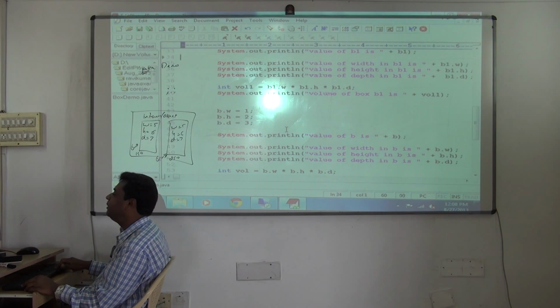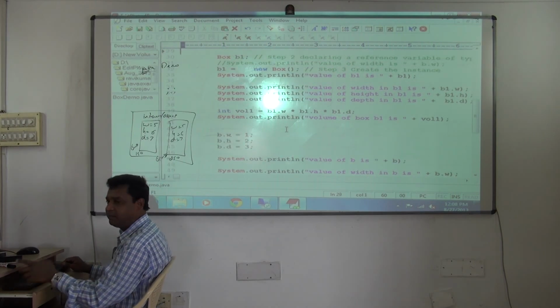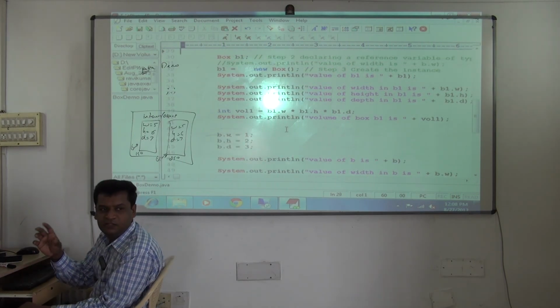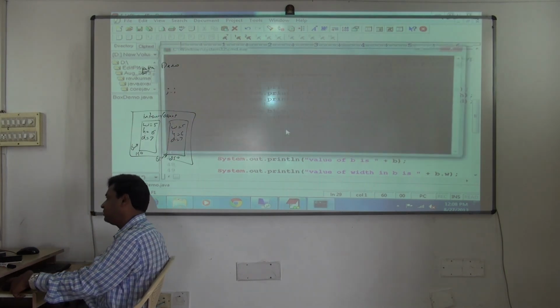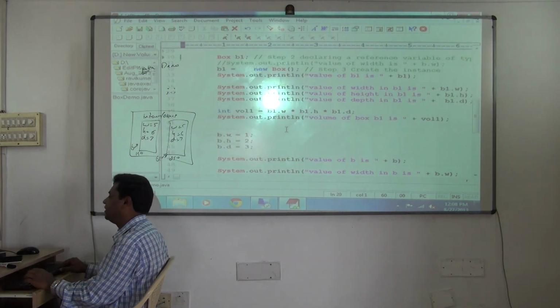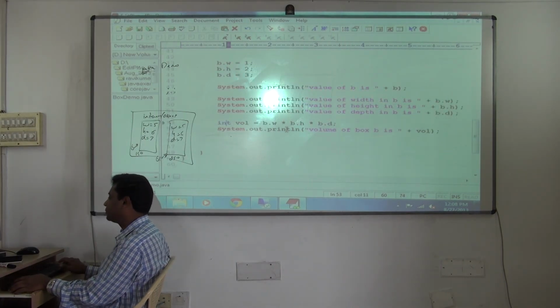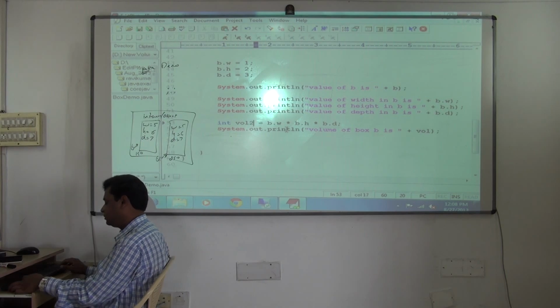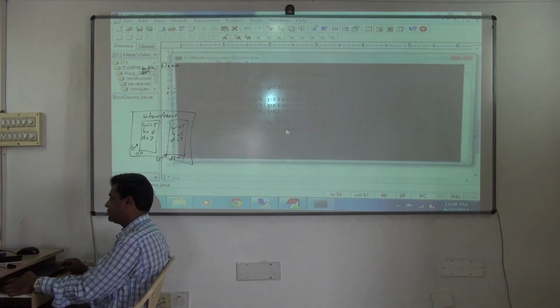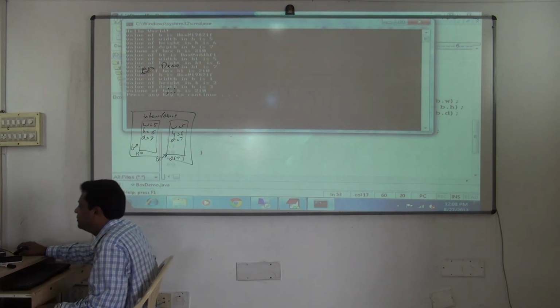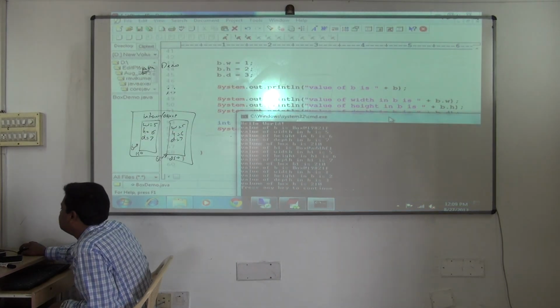And meanwhile I'll comment B1 here. Okay, or I'll let B1 remain. If you modify values in B, it is not going to affect B1. Let it remain. And you can see this output. It's already defined. You have already defined the variable earlier. I can take volume 2. Just copy it and paste it. No, so that's why it gives an error. Fine.